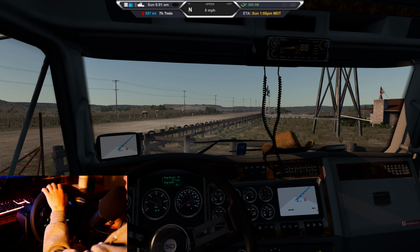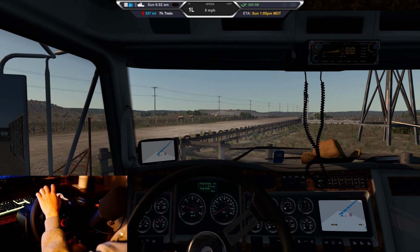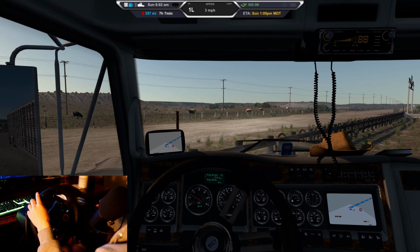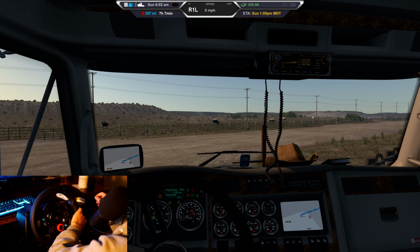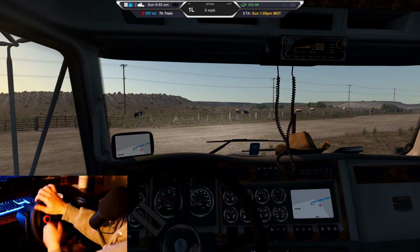I don't know what he's doing. That looked like a kamikaze type move to me. I don't think that's safe. Ah, come on, I keep stalling it. Ah, man, we hit the damn thing. I thought I was clearing that. Gee, what is it with this transmission?